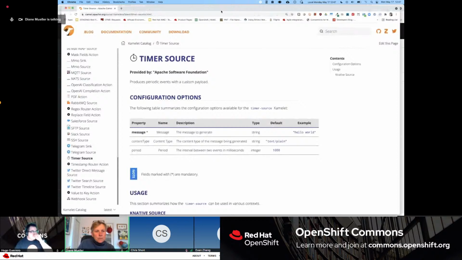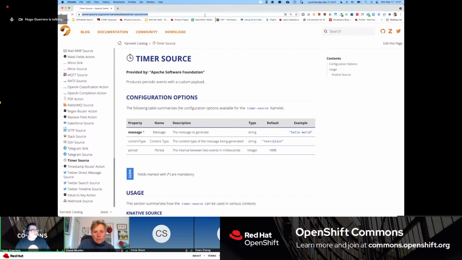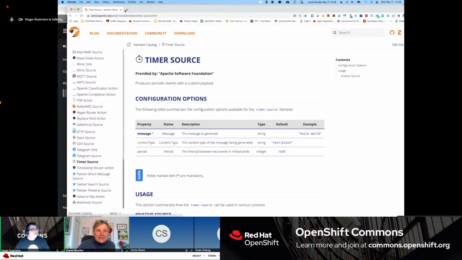Right. Yeah. So as I was mentioning, if you navigate directly to the Camel site. There we go. Somehow it just froze, as you would expect. You go through the whole demo and nothing breaks, and then you try to do the documentation and it hoses up. Oh well. Let me check if I can open another. I think it just broke.